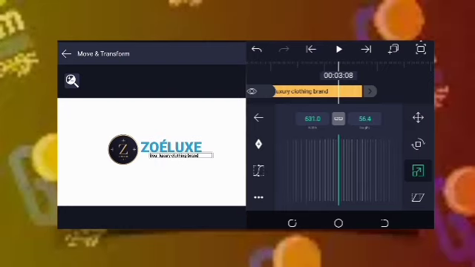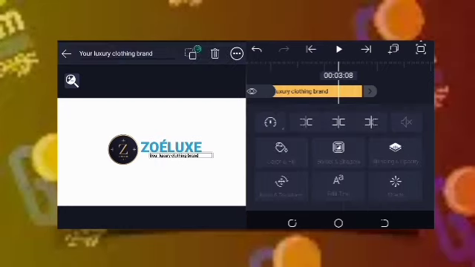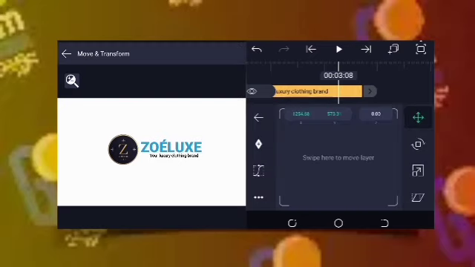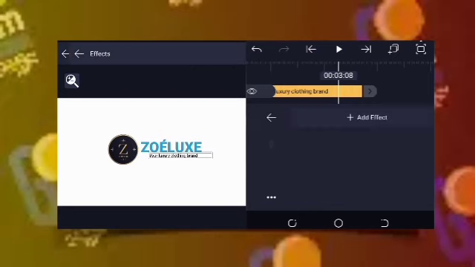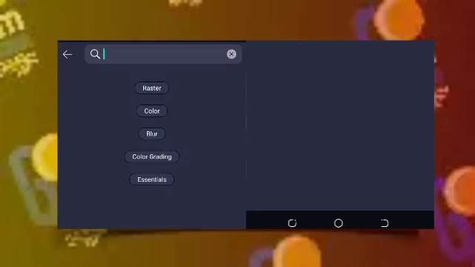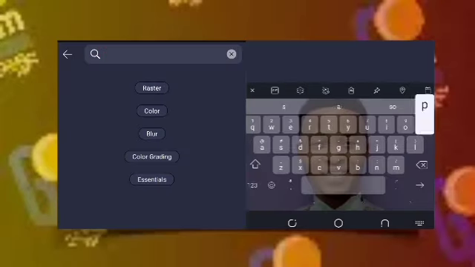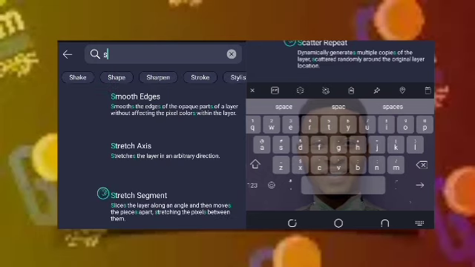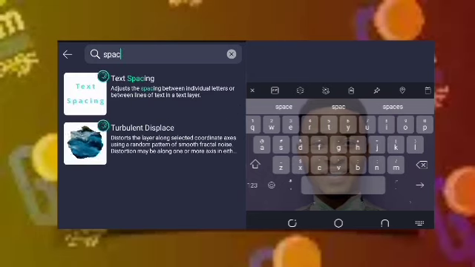Okay, I want to add some effects. Let's make it in the center of the stuff. I want to add an effect. It's called spacing effect. Spacing. Let's see if we have it. Text spacing.